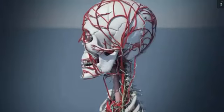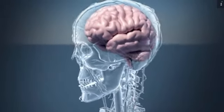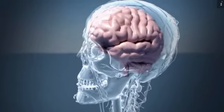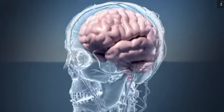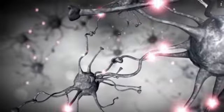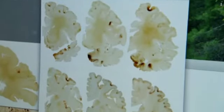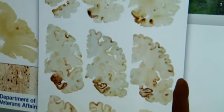The problem is you can't see that damage. When the head is hit, the brain bounces off the inside of the skull. Just as bad, rotational forces can twist and bash the brain. The damage impairs brain function and can cause mood changes. Repeated blows can make the symptoms worse — they can also kill.